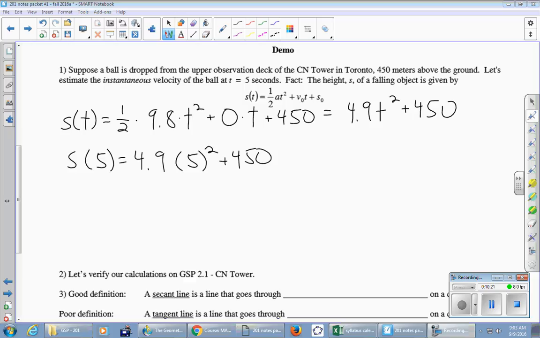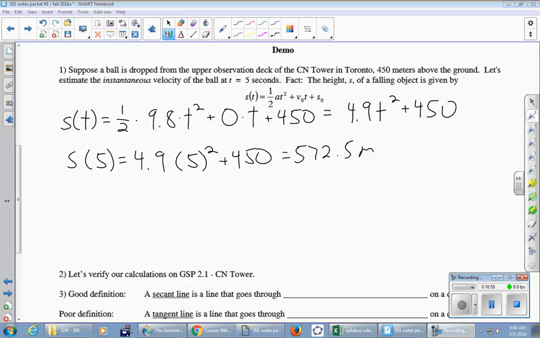So how far off the ground is the object after 5 seconds? Do we have a number? That's the right answer, but that is not this answer. What is this here? 572.5? Anybody else get that? 572.5 meters. So 5 seconds after we drop this thing, it is 572.5 meters above the ground, which is slightly troubling. What's the issue?